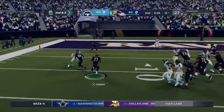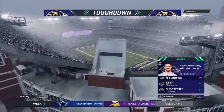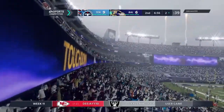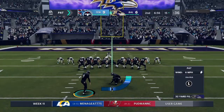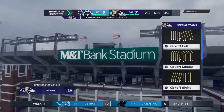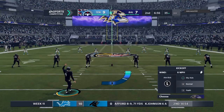Off the play fake to Dobbins. Here's Jackson. Looking left side. Andrews with it complete. 20! And he'll go out of bounds inside the 15-yard line. The catch and run pays off for 29 yards. When you get a big tight end like this, sometimes it takes more than one man to bring him down. Oftentimes, your best bet, just jump on and hold on and wait for your teammates to arrive to help get him on the ground.